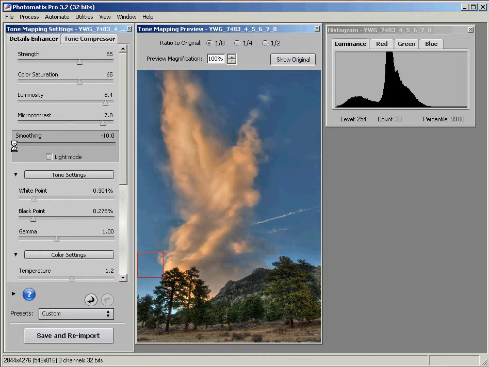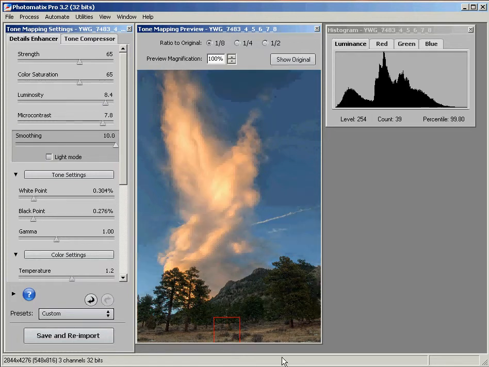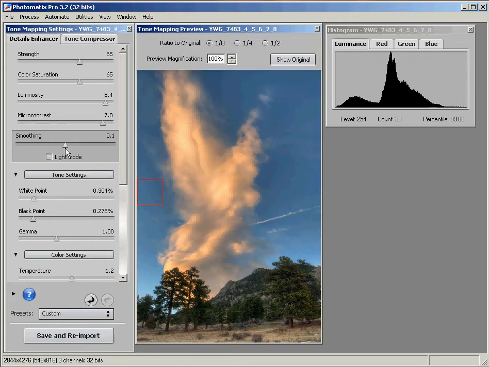If I go all the way to minus 10, you can see these are kind of dark. You'll get weird halos. Let's go to the other side of the smoothing. You're going to get a picture that's kind of blah. The foreground isn't popping. The sky's about right. So you want to find a point where it matches, where it can go straight to zero and say, okay, does that work for me? There is no simple way to say every picture works like this. In this shot specifically, it looks like maybe just about a middle smoothing is the way to go.